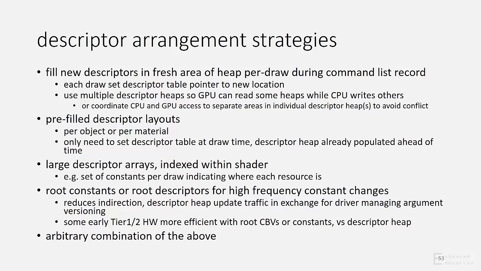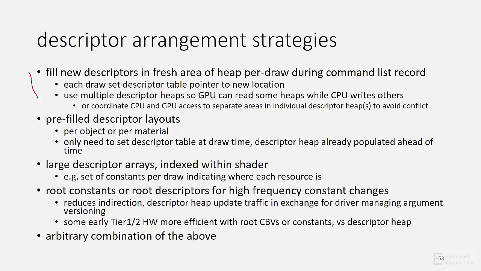Here's a summary of various strategies for arranging all of the sets of descriptors that you'll need the GPU to traverse in the process of rendering all of the objects in your scene. The most basic technique would be to fill in a fresh area of a descriptor heap with all of the descriptors that the next draw call is going to reference. And so just before issuing the draw on the command list, you would set a descriptor table pointer pointing to the beginning of this range of descriptors in the descriptor heap.